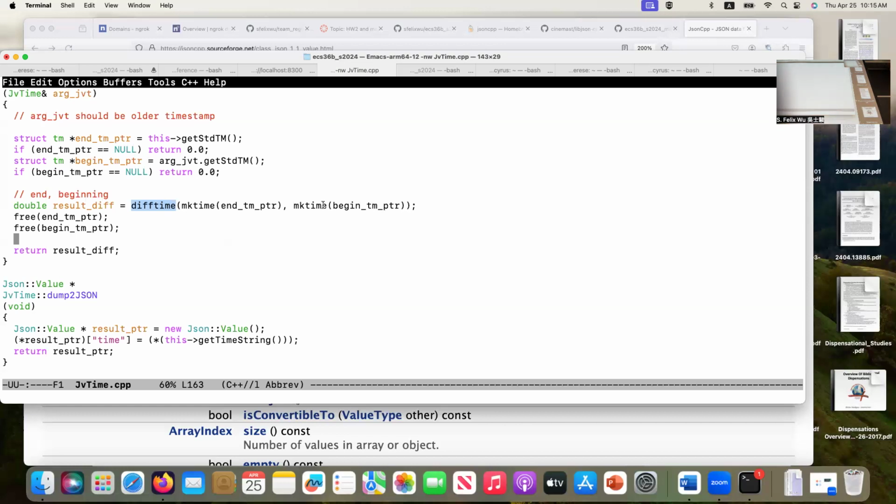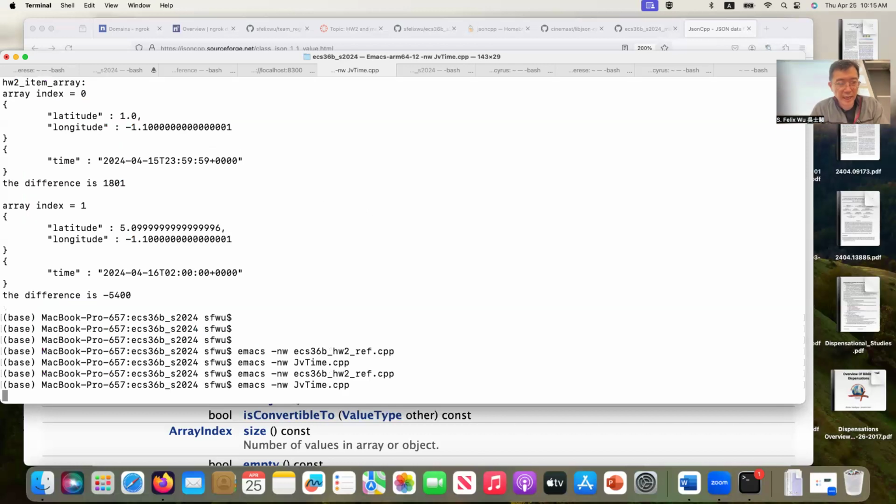So I hide all the detail about the different time representations inside an object. Inside there, I do all kinds of conversion. You see that I have to call mktime to convert it to one of the representations in order for me to use diff time. So that's being hidden, but the code is there. You can take a look.